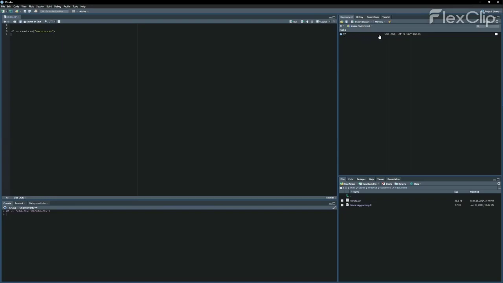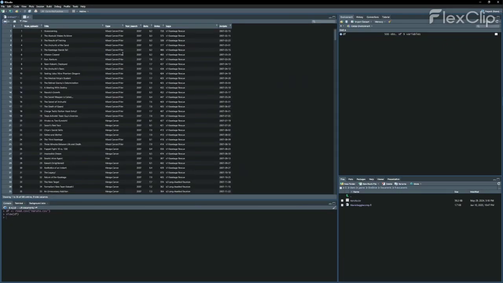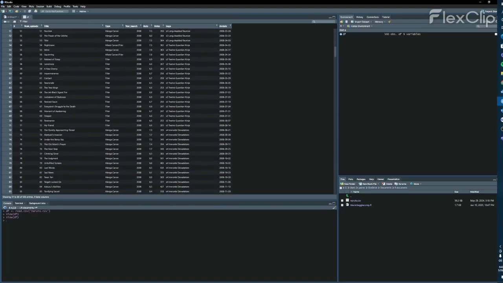So here is df, 500 observations. That's just the number of rows in the data set, with 9 variables, and the variables are the columns. In order to view this, we could use the View command. You can do it down here in the R console. You can show it like this. As you can see, this is the episode titles, the type, launch year, ratings. Or if you're lazy like me, you can just click on df itself and it'll pop up.